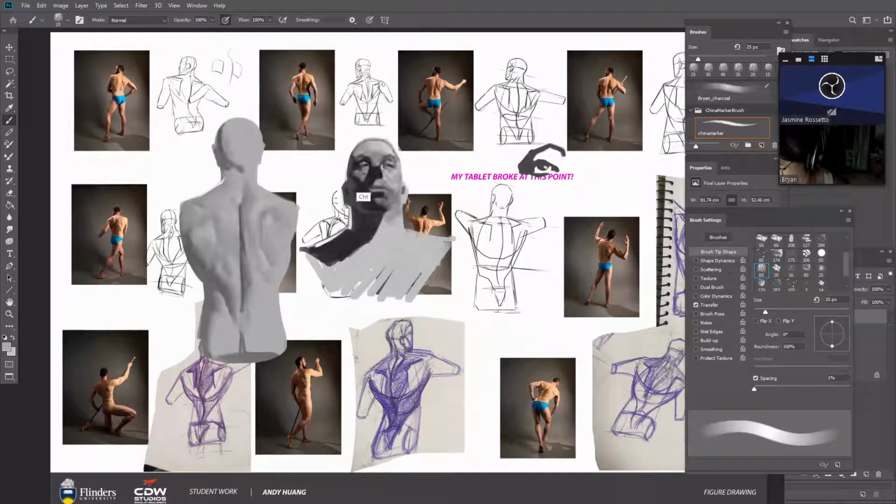I don't know, if your eyes are far apart, doesn't it make you look like a fish a little bit? It does make you look a little bit more animalistic, I think, because animals have eyes further apart. He absolutely looks like a fish. You're totally right.